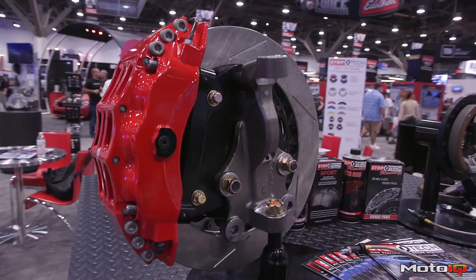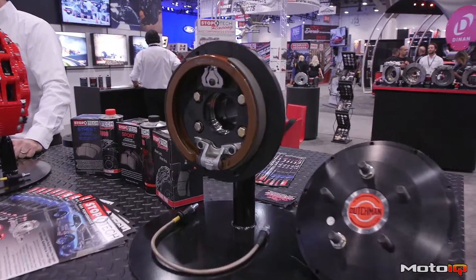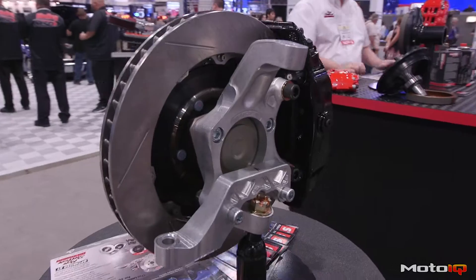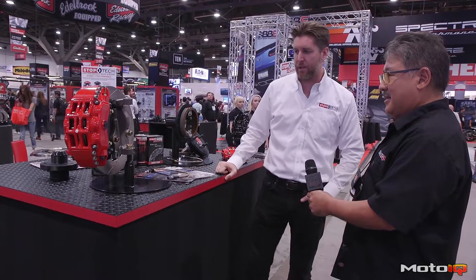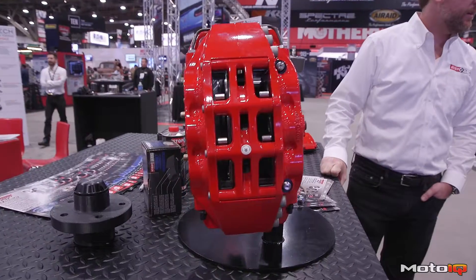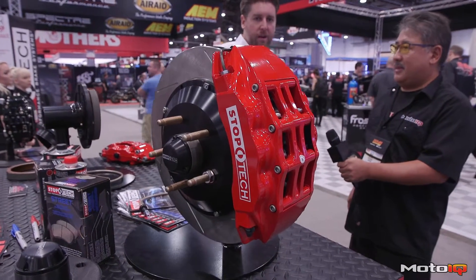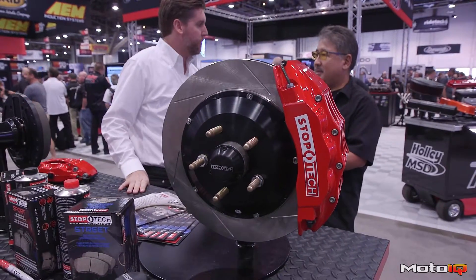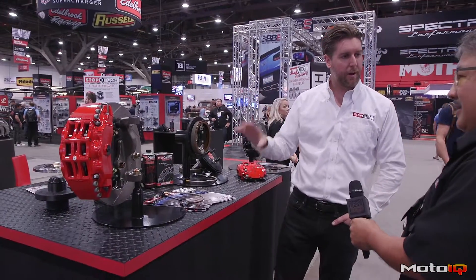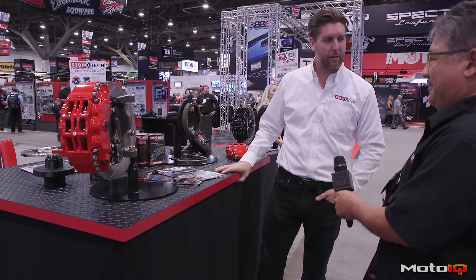He's also got a special hub assembly developed with a bearing that's more up to speed with modern G levels, so you don't get the knockback. The OEM-type bearings on these cars were rated about 975-ish pounds, and he's got bearings rated over 2,000 — a significant increase in ability to prevent deflection under hard cornering. Stop Tech's paradigm has always allowed us to optimize piston sizes for specific vehicles. A lot of the guys running these Pro Touring builds like to run a manual brake system to really clean up the firewall, so these are actually built with that in mind. You get that race car pedal feel, and he can tweak the piston sizes for a softer pedal more comfortable for daily driving, or a really high, firm pedal for that race car type feel.